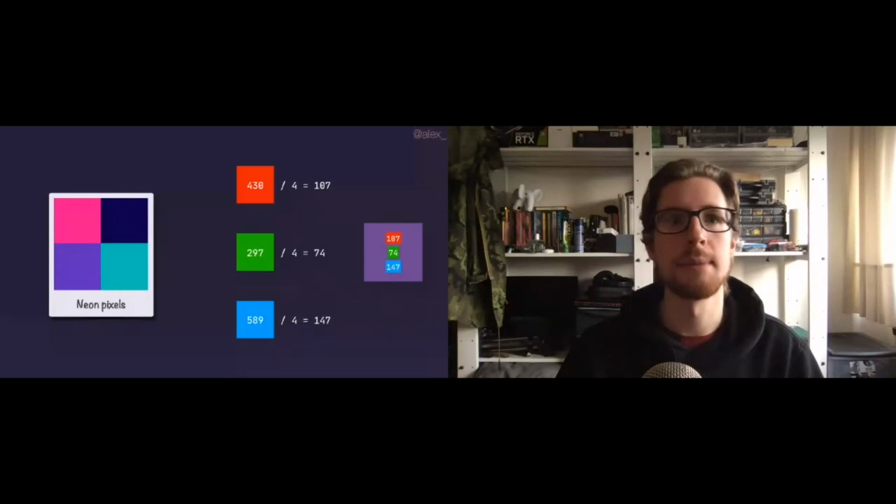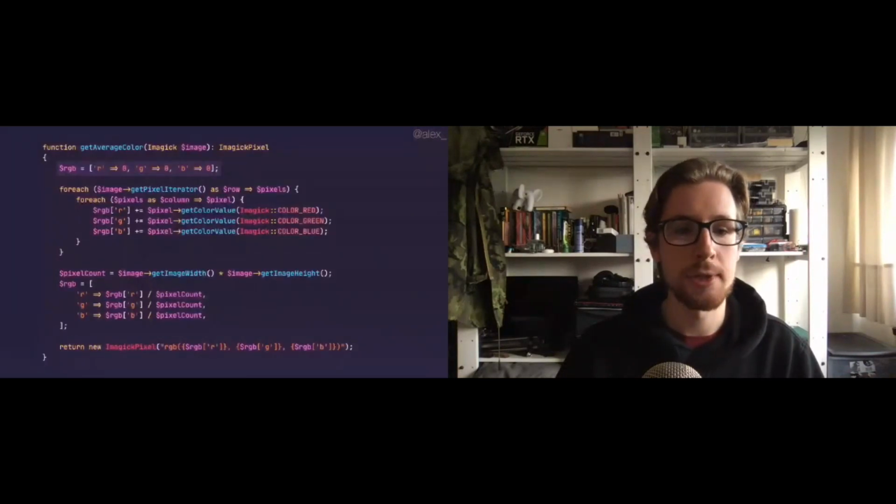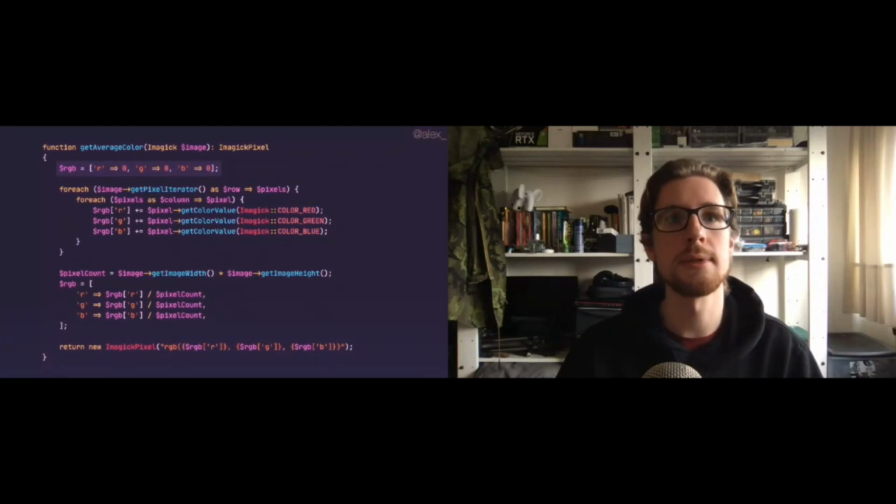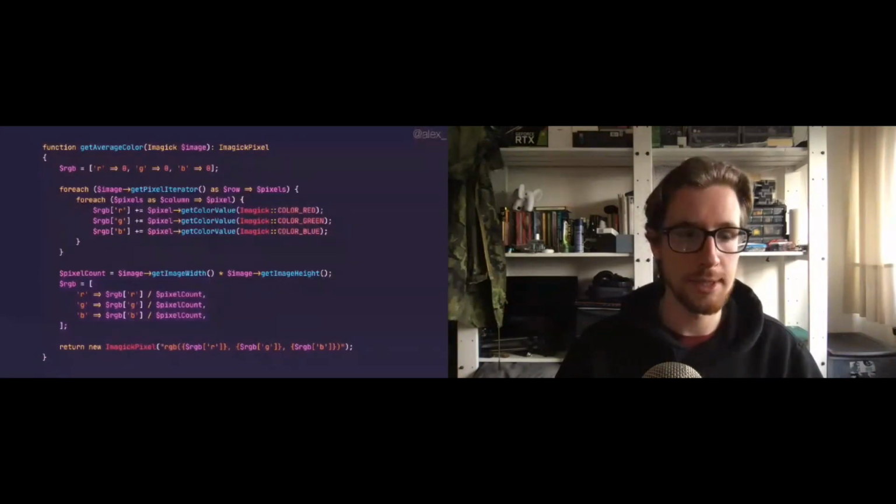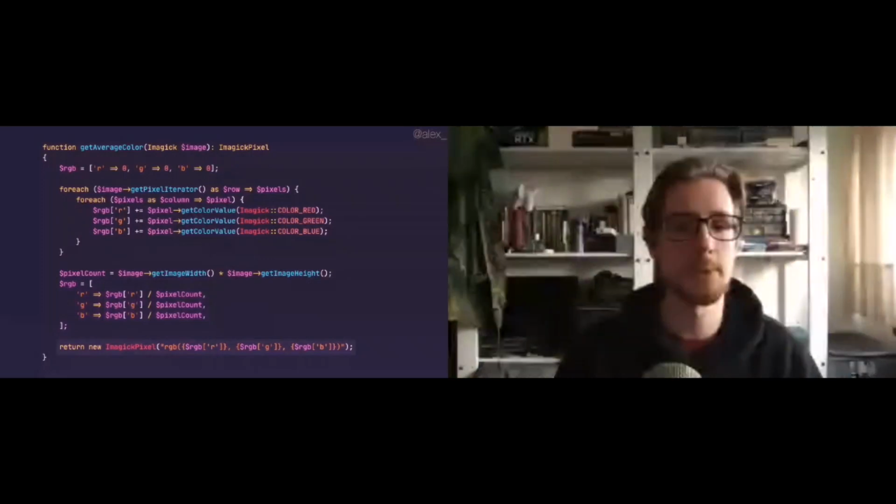Now that we know all this, let's get back to our scary code. We can see we're initializing an empty array, or well, it's not empty, we're initializing an array with empty R, G, and B values. And next we're looping over every row and every column, and thus every pixel in the image. And for every pixel, we're going to add its red, green, and blue value to that RGB array. After we summed all these values together, we're going to divide them by the pixel count to take the average. And this is just the average color of the image. That's all there is to it. We're returning it as an imaging pixel, which is just imaging's way to return a color as a single pixel. So, difficult but not too difficult.